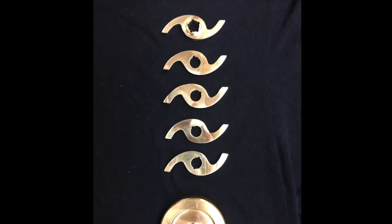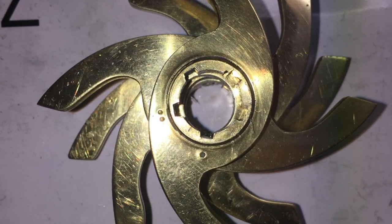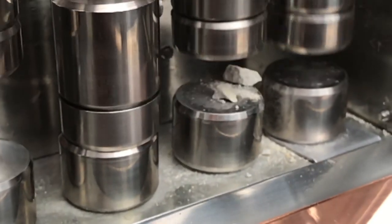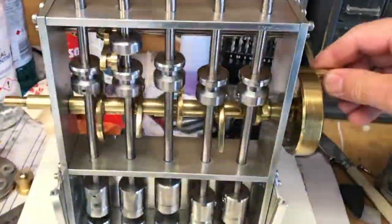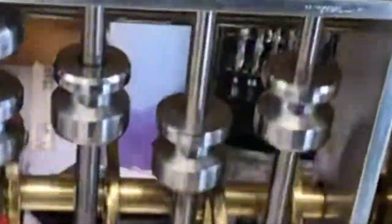A key step in the production of this model was the machining of the cams, so we'll have a separate episode about that. As illustrated by these two cams that I made, there's quite a lot of variety in the shapes, and this depends on the weight of the stamps, the height of the drop, and the speed of the machine, which is usually about a hundred stamps per minute. The speed of rotation is a critical factor because there's a certain amount of time it takes for the stamp to drop under gravity. If you don't allow enough time for the stamp to drop all the way before the next cam cycle, the dropping tappet will hit the next cam and damage it. This is known as camming.